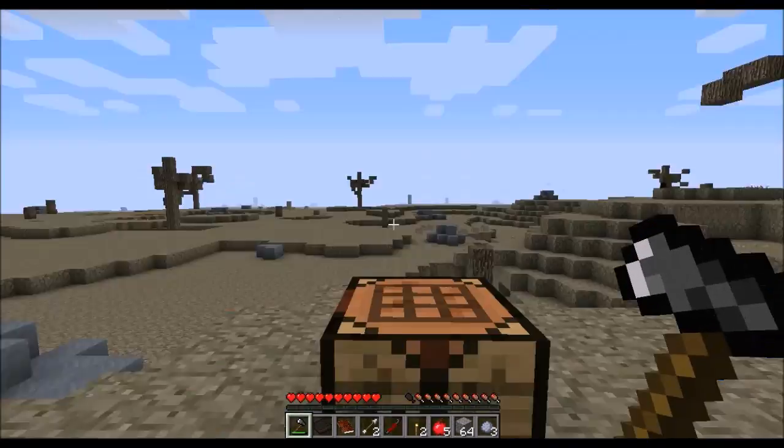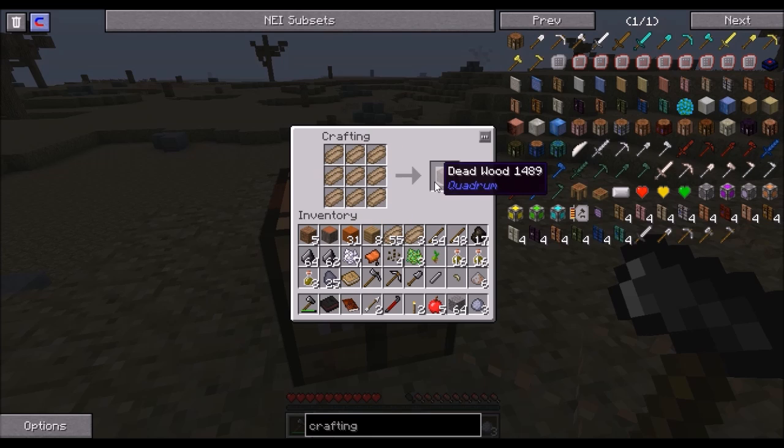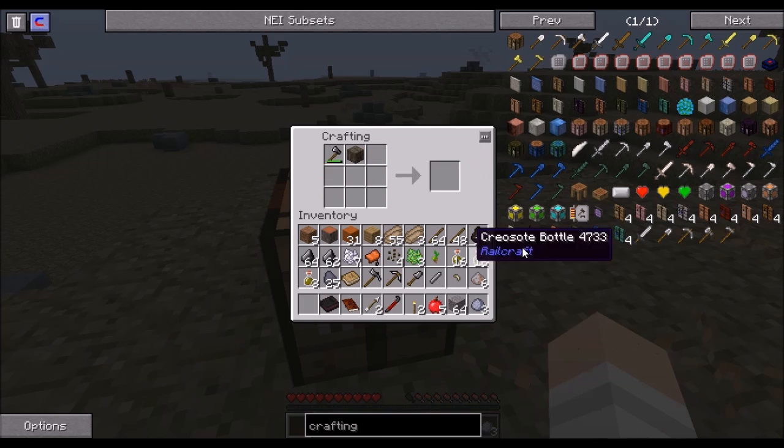Just stop. This pack is confusing me. What does this do? Can I craft this into anything? Okay, so this is how you get dead wood. And you can take your dead wood, I'm assuming, and take it like that. How do I work you?